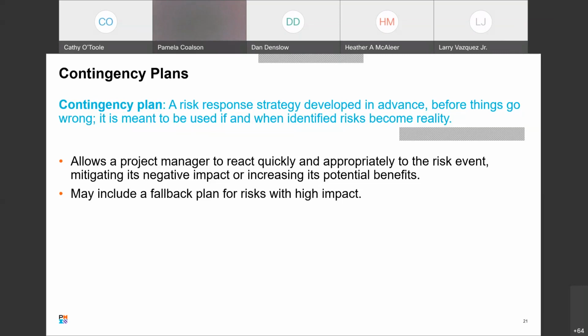And then it also could include a fallback plan for risks with high impact. In the case of software development in our company, where billing is a big deal and we want to get the bill right because it gives us credibility with the customer, if something didn't get tested and it shows up in production on day 1 after the release and it's causing a lot of calls into customer care, a fallback plan is definitely the thing. Your fallback plan in this case being revert back to the old code and go back to the drawing board and figure out what went wrong.